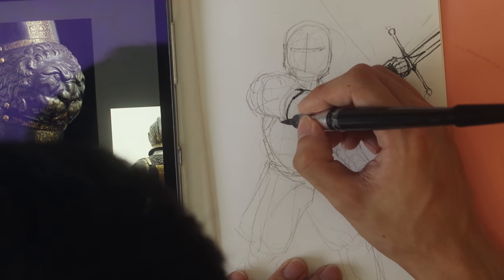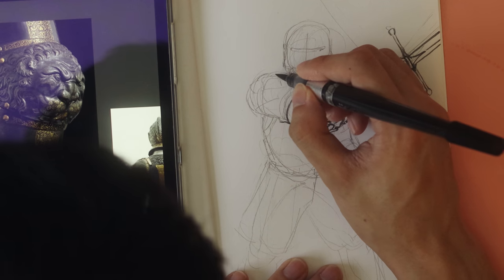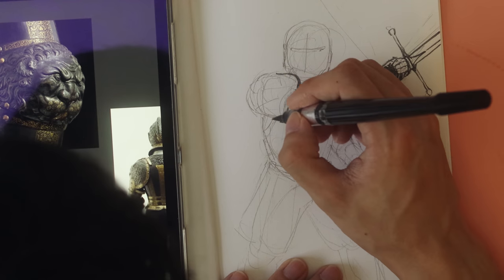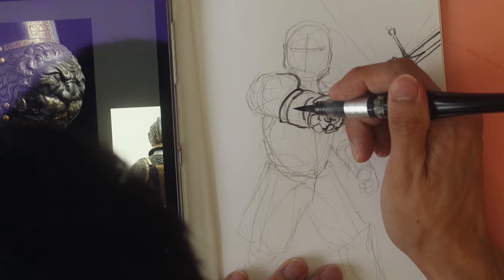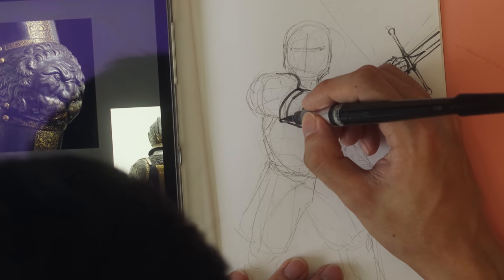So let's say you're doing a master study and you post it online and you tell people, hey, this is a master study of this painter. I don't think anyone is going to have a problem with that. But again, that's copying and that's not reference. To me, reference is when you take very specific things from the picture. Let's say it's a painting and you want to take the color scheme of it.